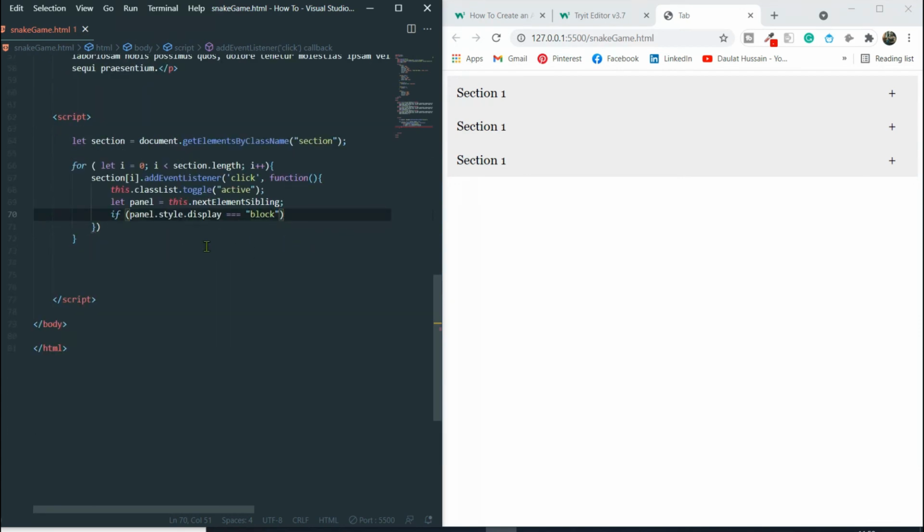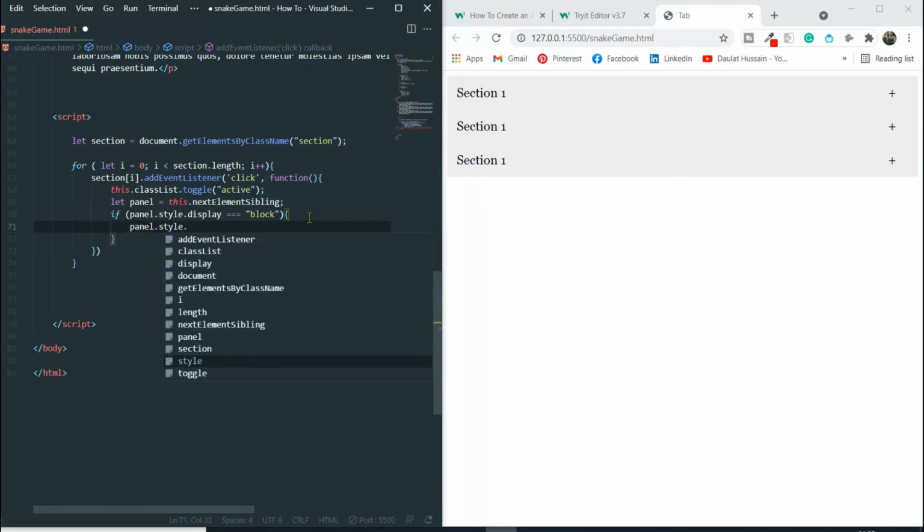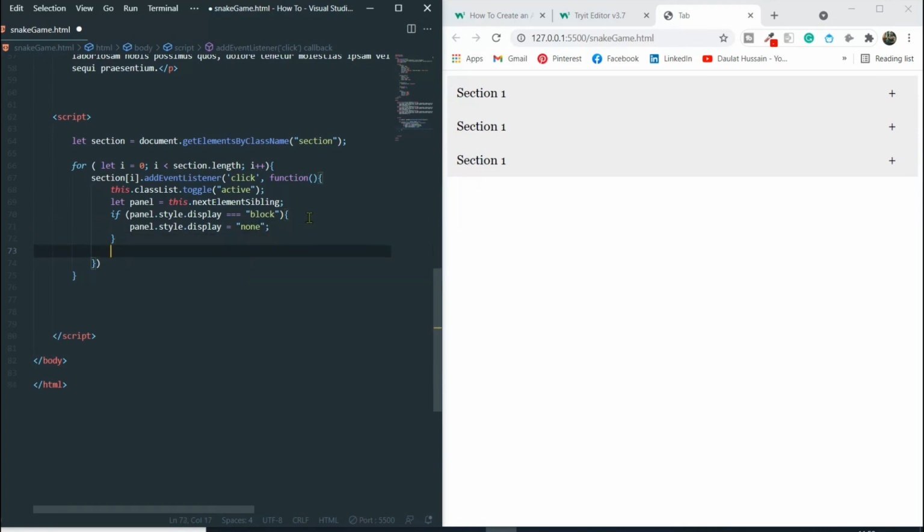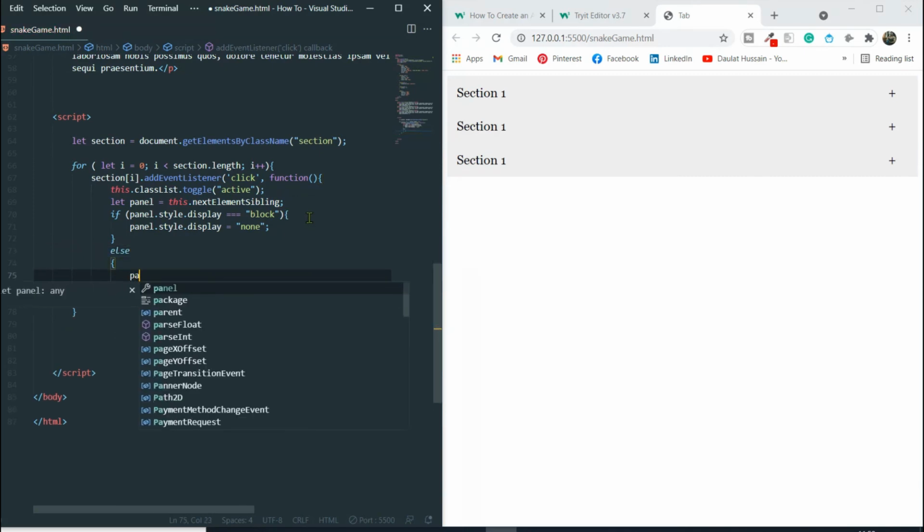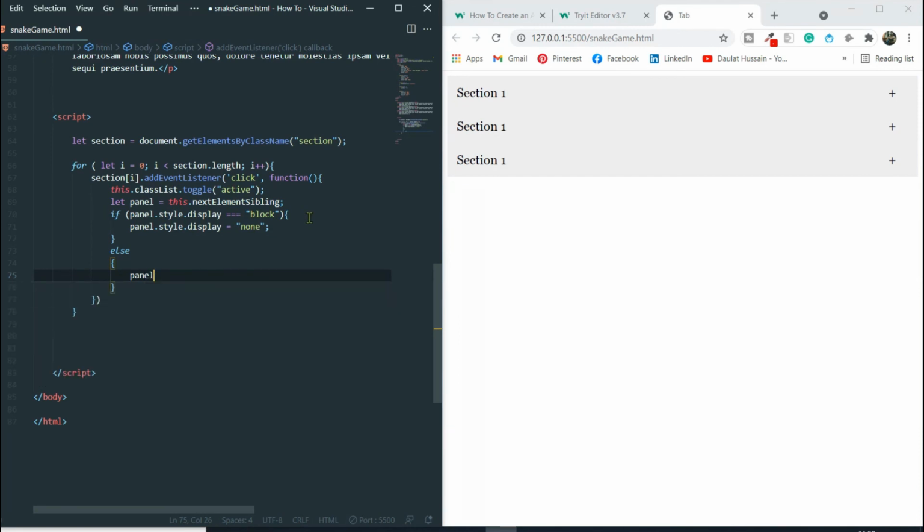So if panel.style.display is block, then I want panel.style.display to be none, else panel.style.display is block.